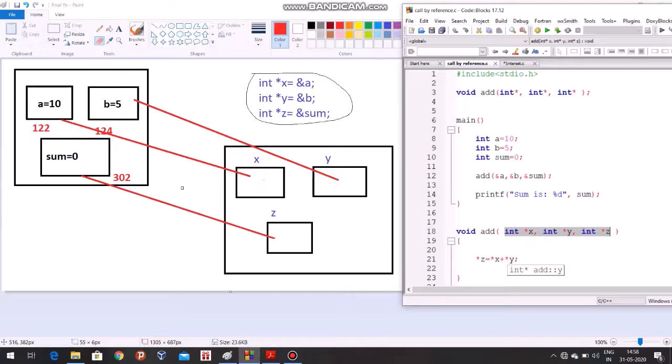Because of this, call by pointer is called call by reference here. So in C, call by reference and call by pointer are the same thing, but in C++ they are different. Just remember that call by pointer is called call by reference in C. So run the program.